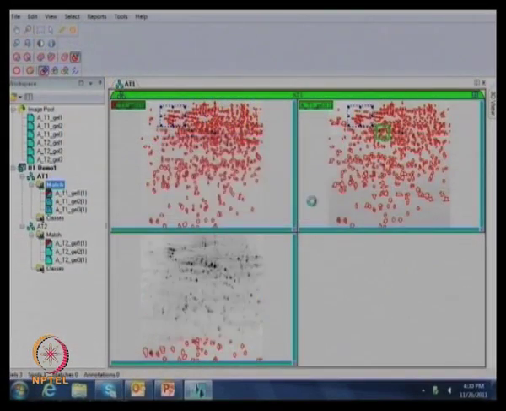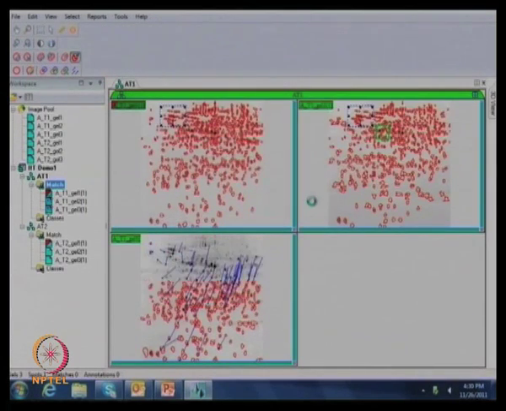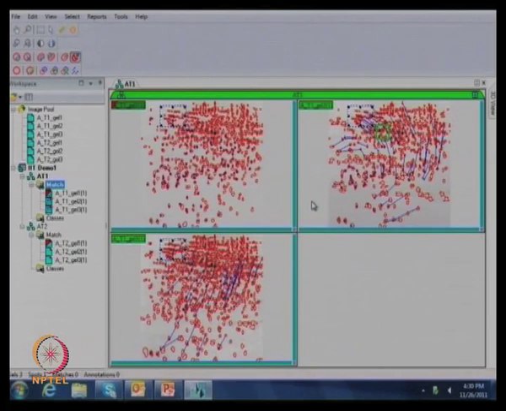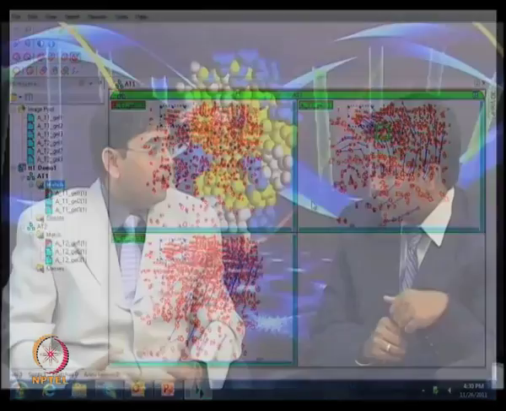So suppose instead of 3 replications, you have maybe 5 or 6 replications. Out of 5-6 replications, one can remove a particular gel and take the remaining 5 gels. If during the various experimental runs there are 1 or 2 gels which are very bad, which are going to affect the overall reproducibility, exactly. By looking at these parameters, one can decide, okay, out of 6 gels, maybe 1 is very bad and going to affect our statistical parameters. So maybe one should remove that, and then select those which have a very good number of matches. Yes, that should be done.